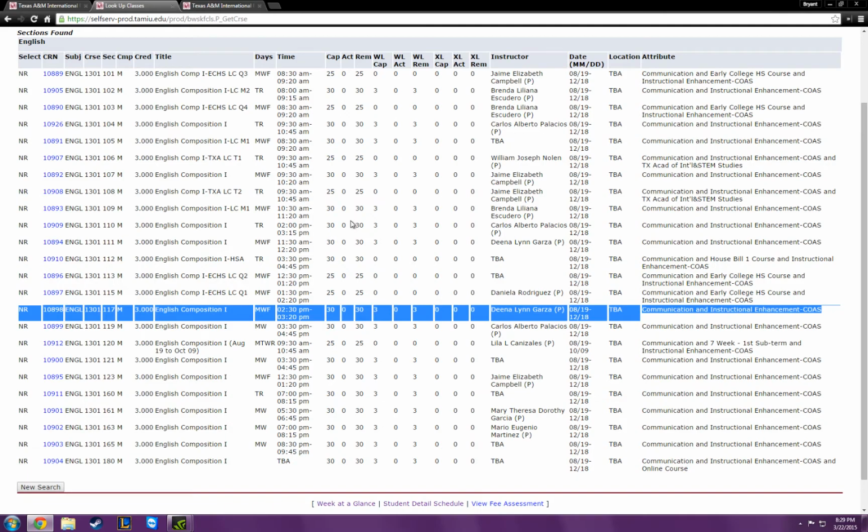Now on the right of it, it's going to tell you comments and such. You can go ahead and put MWF and the time. That way you can keep an idea of what classes you're going to be taking and at what time you're going to be taking them. So as you're looking at the sheet, you can make sure that you're not having any conflicts with your time. And that's it, guys. You basically just need to keep doing this until you get to the credits that you need.